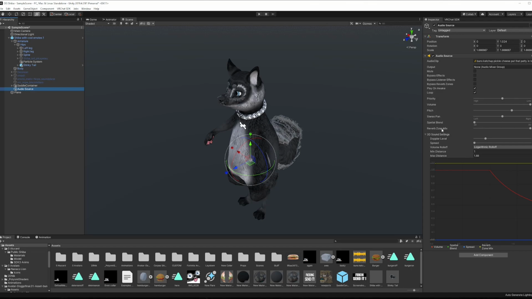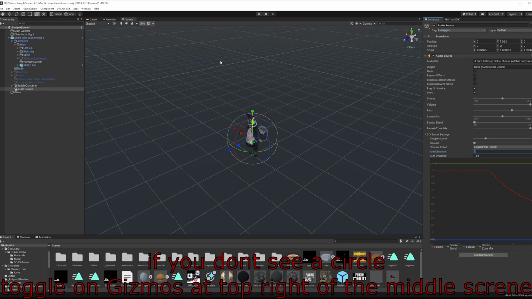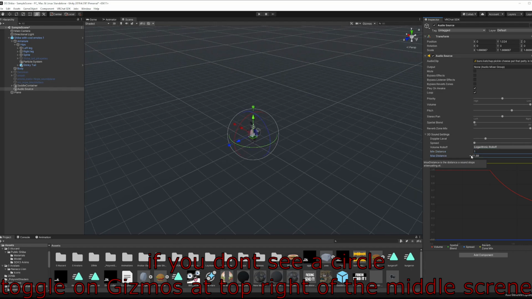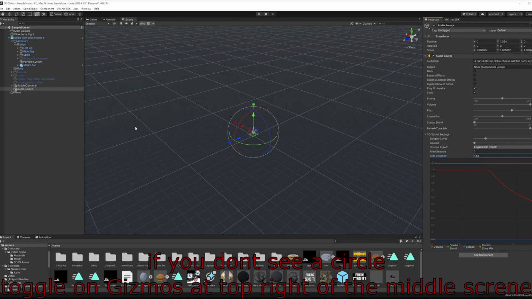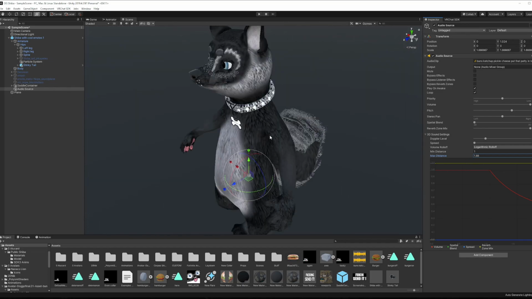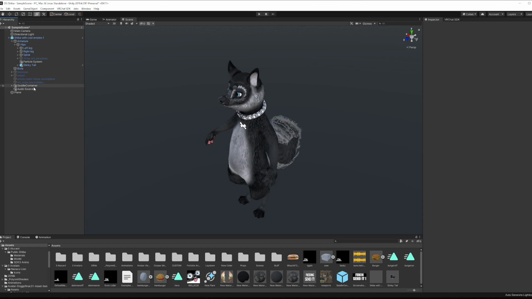In the reverb zone mix, you're going to make sure it's set to 3D. In the minimum distance, you're going to have it 1. And in the max distance, this depends on your personal taste. I wouldn't have it too far or too big of a length. You can, by holding mouse 1 right here and then moving it to left and right, you're going to see a huge circle around your avatar. And then the smaller the number, the smaller the radius. But I wouldn't go above, let's say, 10.